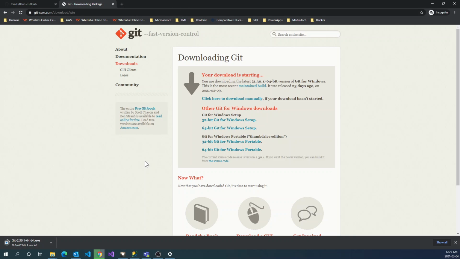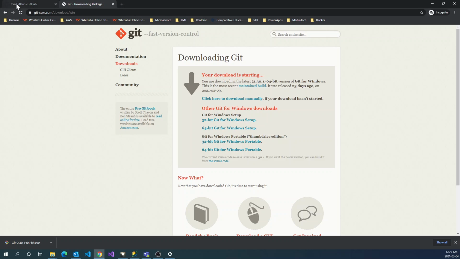Okay, once you install Git, you can use it through VS Code if you have also installed VS Code, or you can use Git Bash, which will be installed by default.